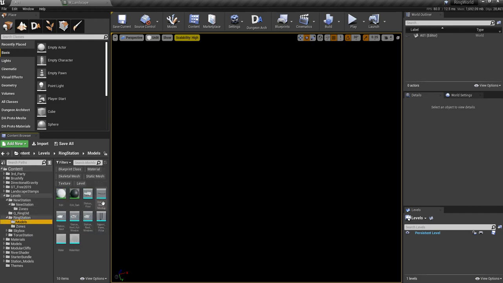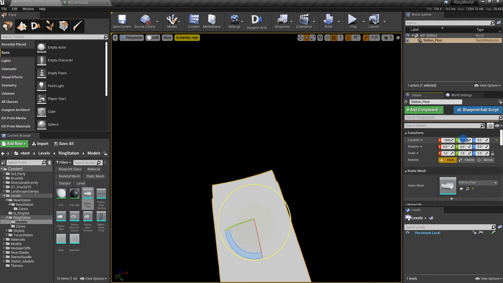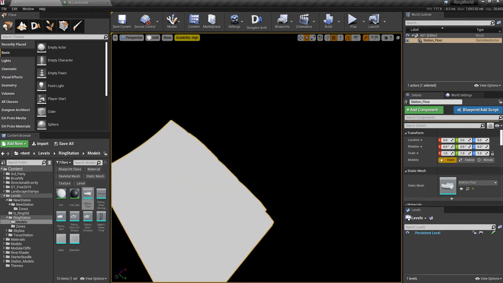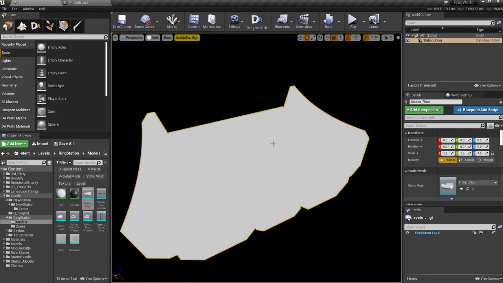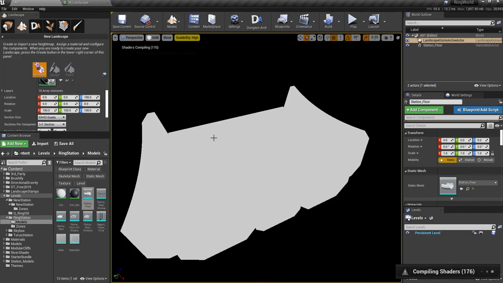Now we're going to be dragging in our floor mesh here, putting it to 0, 0, 0. So basically we know which way the boundary is going to be here. Now next up we are going to go to terrain and create a new terrain here.